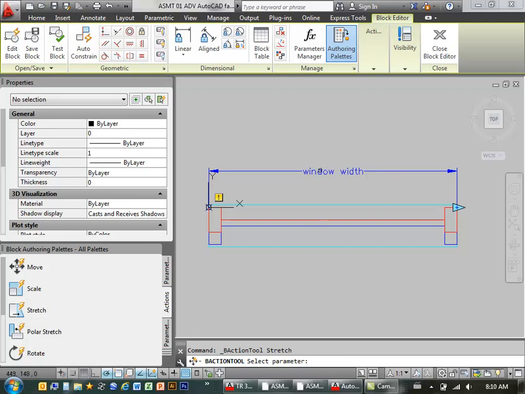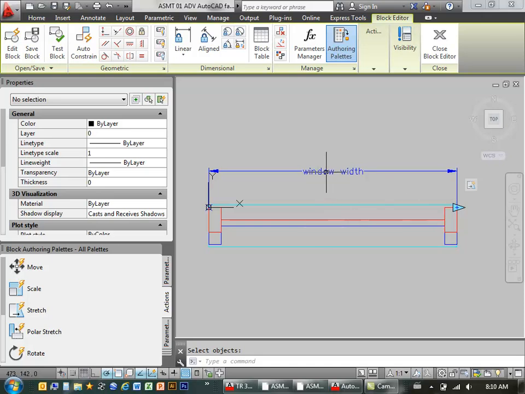I just click on the parameter. The start point will be on the right hand side. I just want the change to occur on the right side, so I click there, and I create a stretch frame that will capture the ends of those objects on the right, and then what I want to stretch will be the wipeout and then the jams and the glazing lines on the right side. Hit enter. I see the action icon appear, so I'm all done.